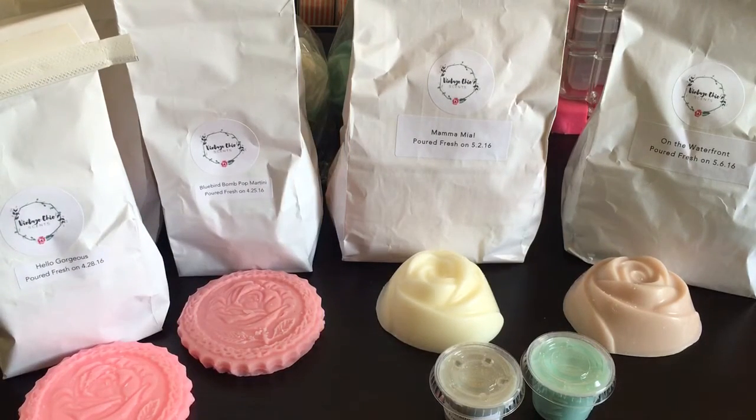I don't know if you can see that very well, but I'm really going to try and hold off from ordering from her for a while now. It's just really hard because in some of her restocks she lists a scent that I really want to try, or a scent that I absolutely love that I'm out of, or a scent that I only have a little bit of and would love to stock up on. So I just keep ordering, but I'm really going to try and hold off for a while now just because I don't need more wax.